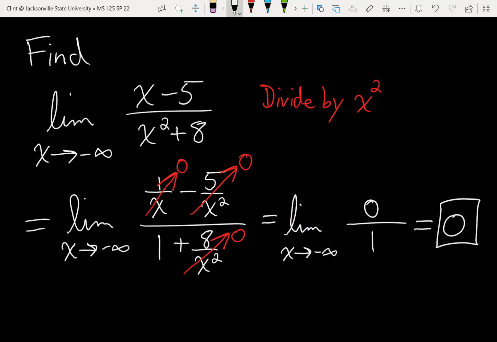Right, 0 over 0 is undefined. If we get a 0 over 0 situation, we have a name for that. We would call that an indeterminate form. We would have to try to rewrite it algebraically or use some other technique to come up with the limit. We've run into a few of those, where if we plug 0 into the denominator, we get 0, and then we have to do something else to figure out our limit. Got that one. Not too bad. Same technique. It just works out a little differently because everything in the top goes to 0.